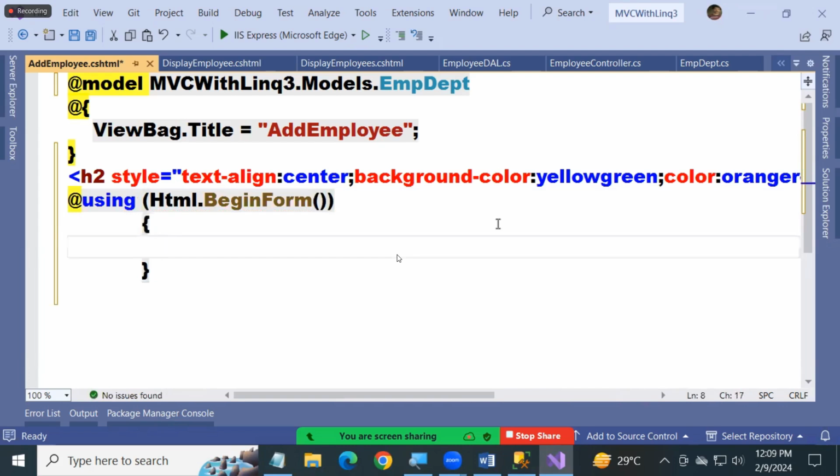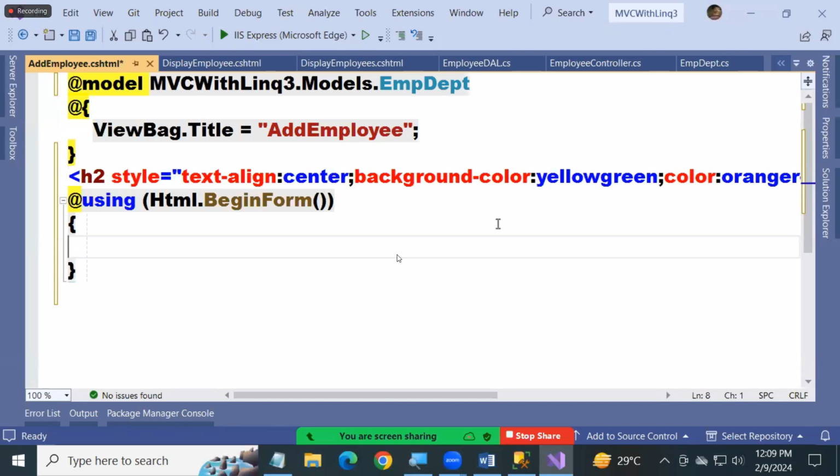Actually, do I need to pass any parameters? Tell me. No need. Why? You want to call add employee only, the same controller only. But in the last examples we passed it, sir. We passed it because we wanted to use the HTML attributes, the enctype.